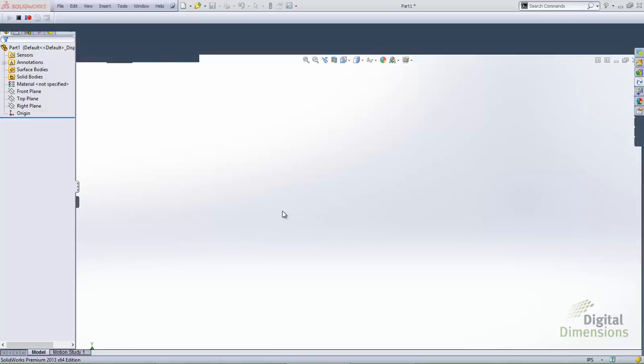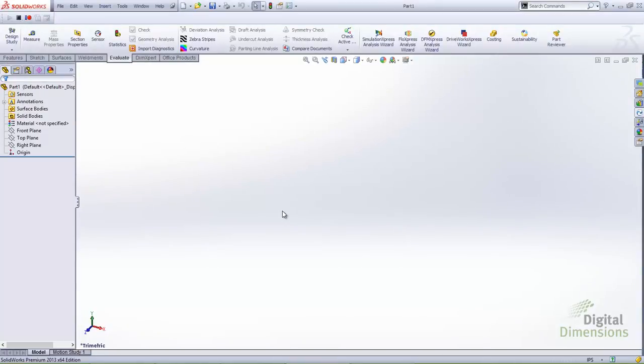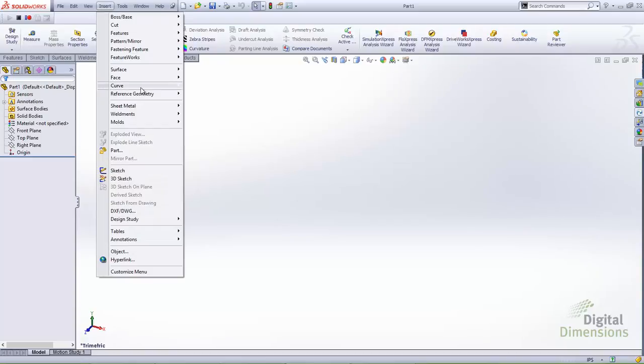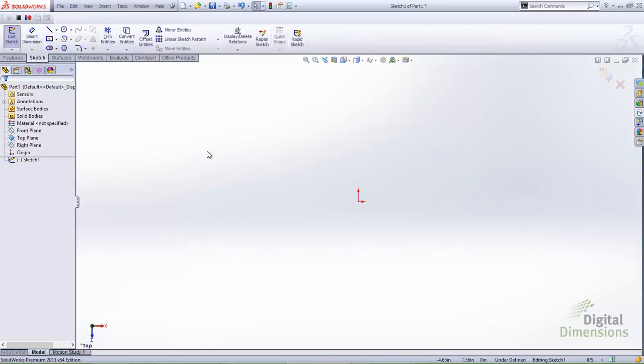And what I want to do is build a grid system. Like I said, my goal is I just want to make this skid. My company makes these skids, and I need to make them a little bit faster. So what I'm going to do is build the skid and then record it and then modify it. Now these skids consist of a grid system. So the first command I'm going to call up is the grid system. I'm going to call up a center rectangle, and we'll sketch a rectangle.